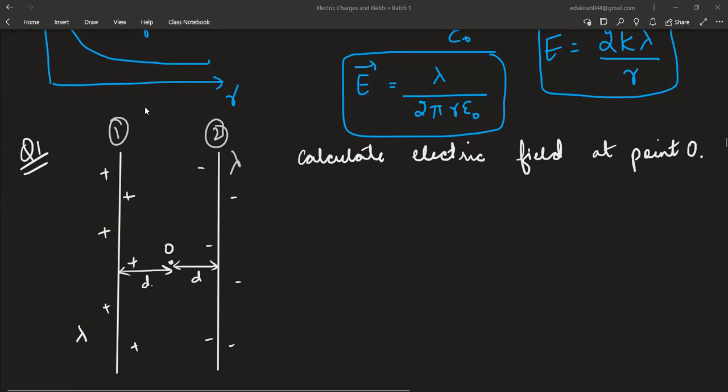Look, the first wire is having the positive charge only. So due to the first wire, direction of electric field would be away from the charge. Now, if I move towards the left side, I'll go towards the wire, so that won't be away. So it means direction of electric field is this for the first one. Can all of you tell me the direction of the electric field due to the second wire at point O? Is it right or left, class?